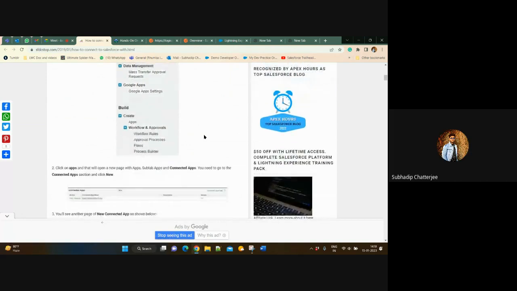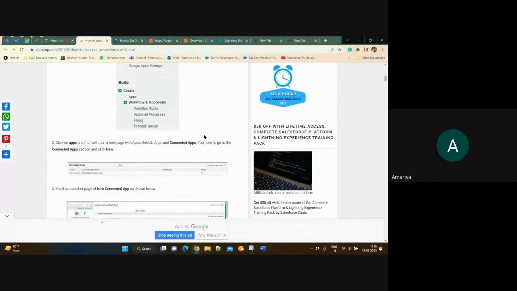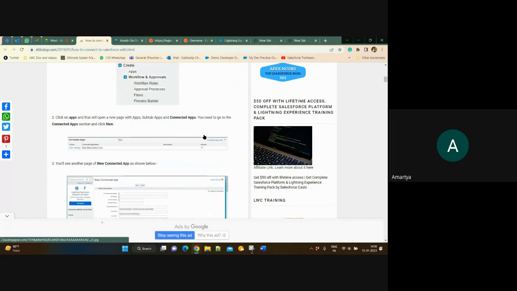Whenever we are trying to connect to Salesforce, the handshaking must happen through this connected app. So the connected app is the gateway which will give you access to Salesforce. If you connect to Salesforce via anything, via Postman, Postman is nothing but a simulation of any external system.